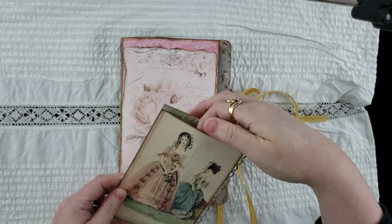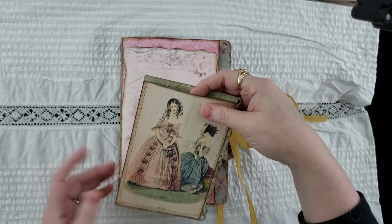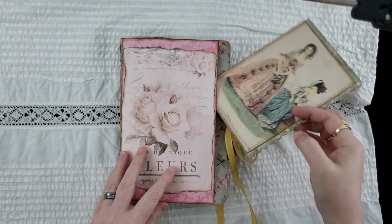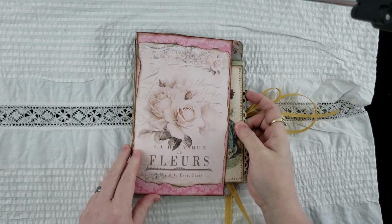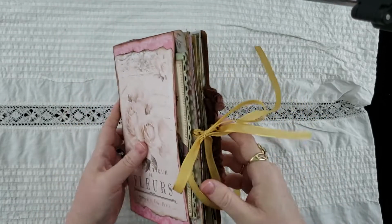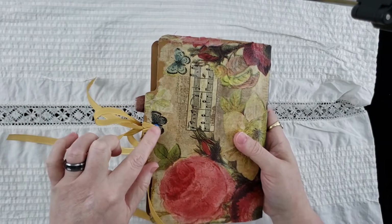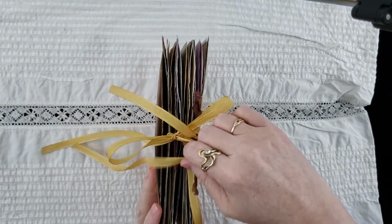So you can put a secret letter or note or picture, or not secret, or whatever you want inside here in the pocket. And then you've got a place to journal on the back. And the journal closes with a ribbon. I thought that would be the best way, since it's a file folder, you'd want to be able to adjust the closure. So that's what I did here. And the ribbon is attached through the grommets, just to reinforce the holes there since it is paper.